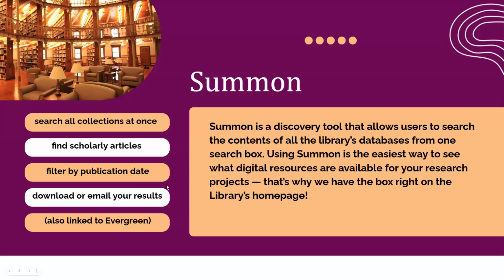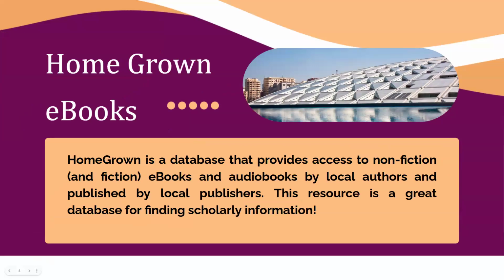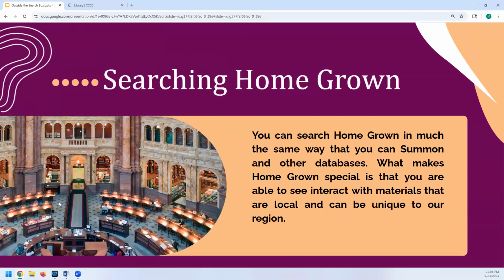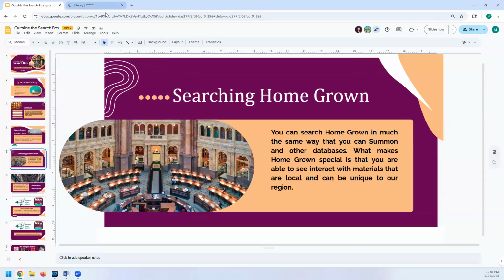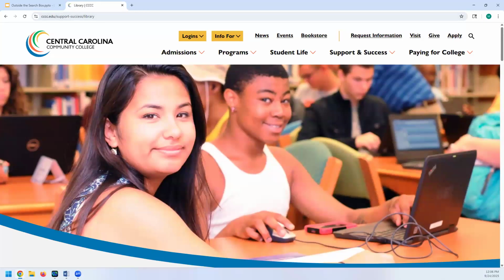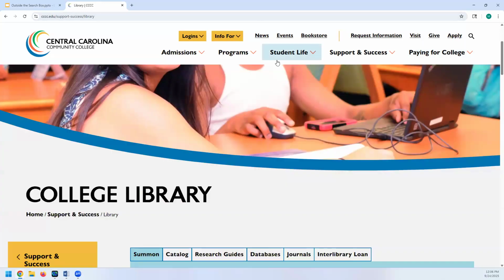So let's see. Whoops, that was not what I intended. All right, can everyone see our CCCC Library homepage here that I have? I should say College Library on it. All right, so I'm going to demonstrate some cool things with Summon this morning. Again, this is our main research tool. If you want an overview of what resources are available online, it's an excellent place to start.